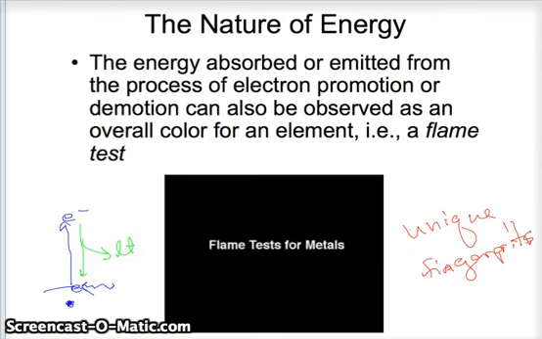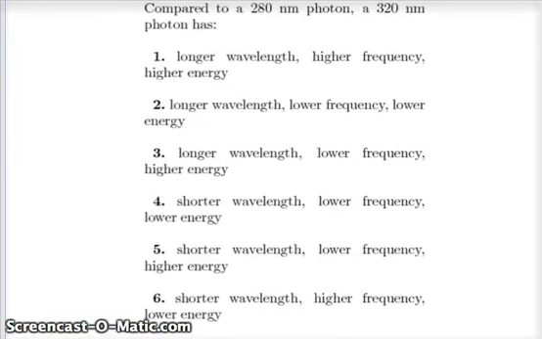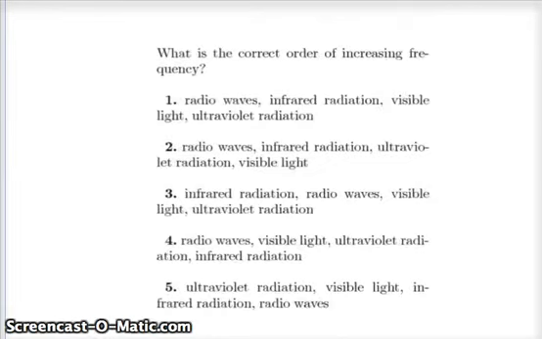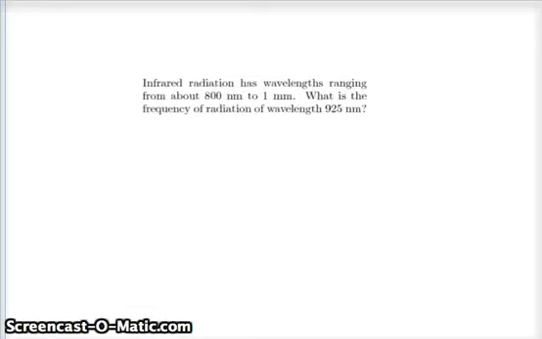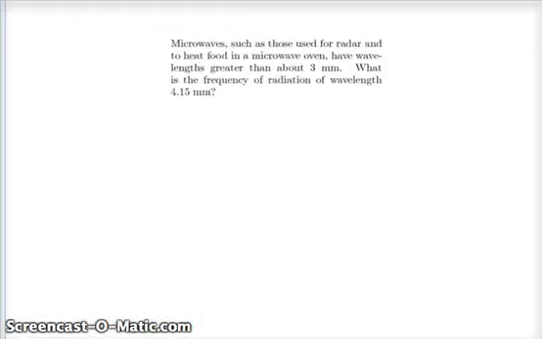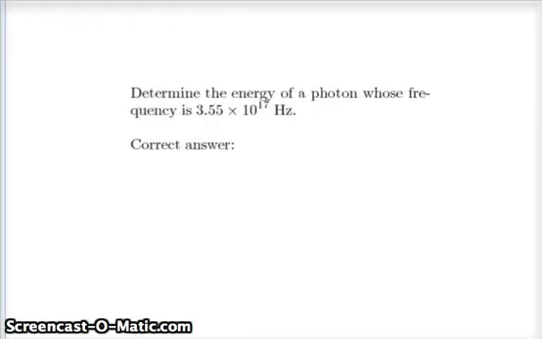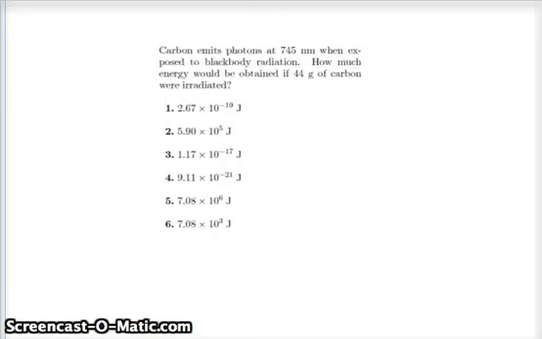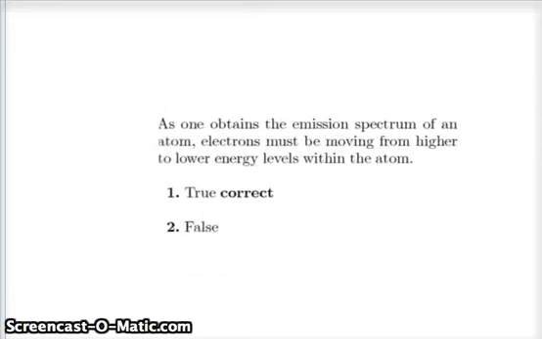All right, so here are the practice problems. Remember to pause and then solve, and then play. Don't forget to pause. Okay, so that's basically the last one, so make sure if you have questions you bring those in tomorrow.